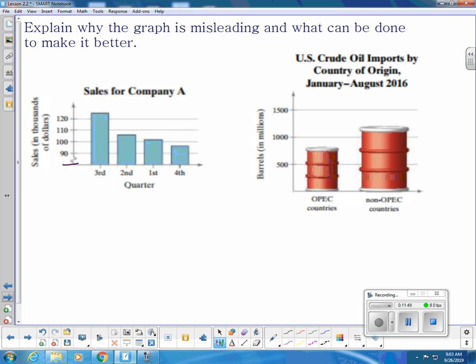The second one, if you're looking at the chart again, cute little way to do your bar graphs. It's original, very cute little crude oil drums, but you can't make a big oil drum. When you have it this much larger, it makes it look again like a significantly larger outcome, and it's not. We're looking at not even 500,000, or I'm sorry, 500 million. Again, it's not real big. This distance here is what's important. But they made that drum so big, it makes it look like it's a bigger difference than it is. Okay? So it can be misleading. Okay, the oil drums have to be the same size.